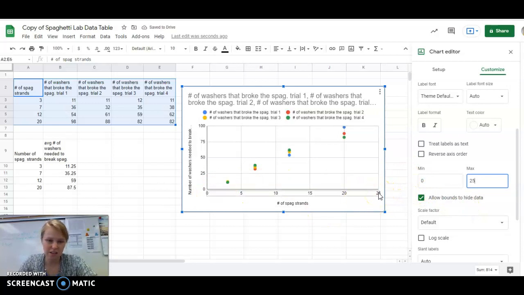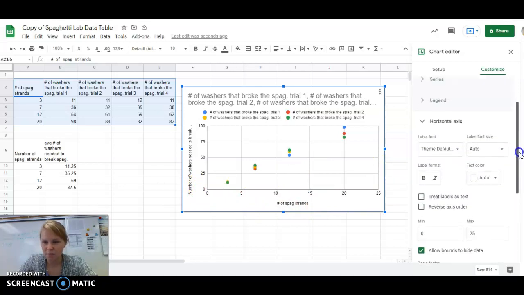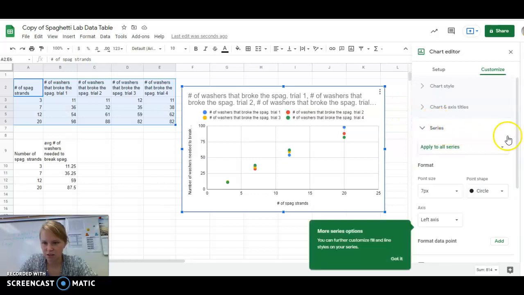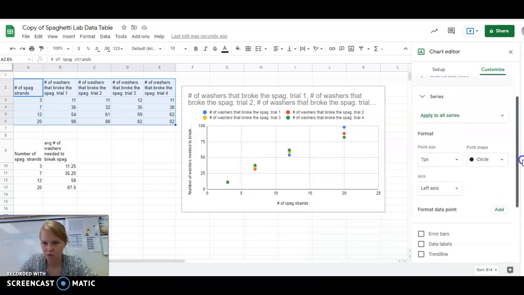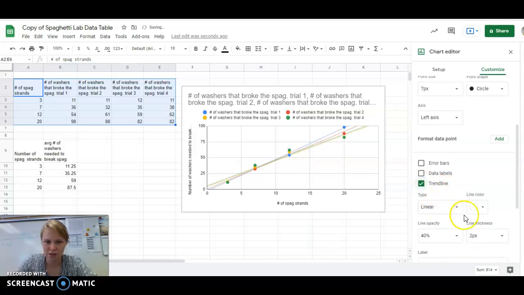It's kind of nice. That kind of makes a cleaner edge on your graph, and I think it helps you see the trend. Okay, last things that I wanted to mention on here. Oftentimes we'll be looking to get a trend line on here. So for a trend line, we're going to go to Series, and from here you should be able to ask it to create a trend line.